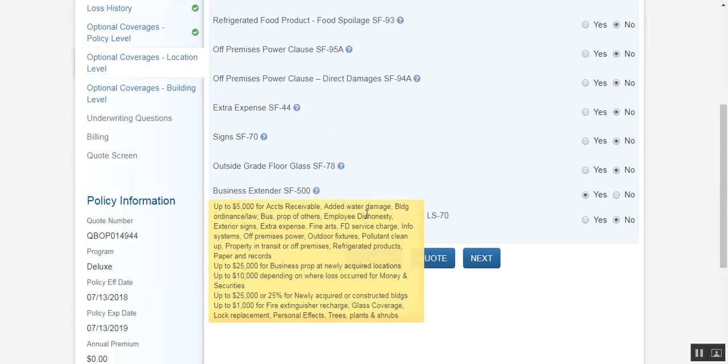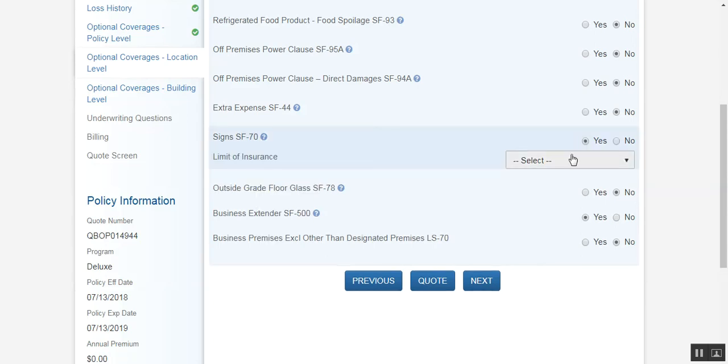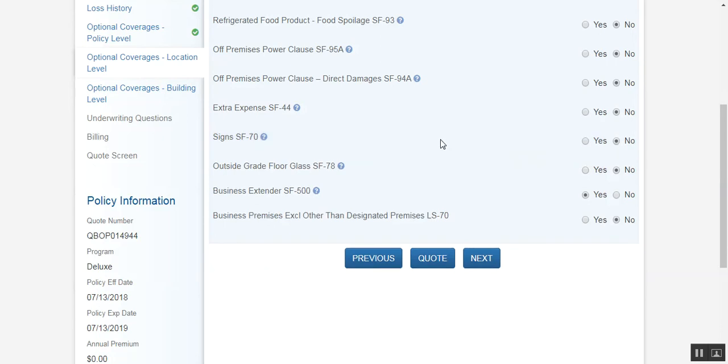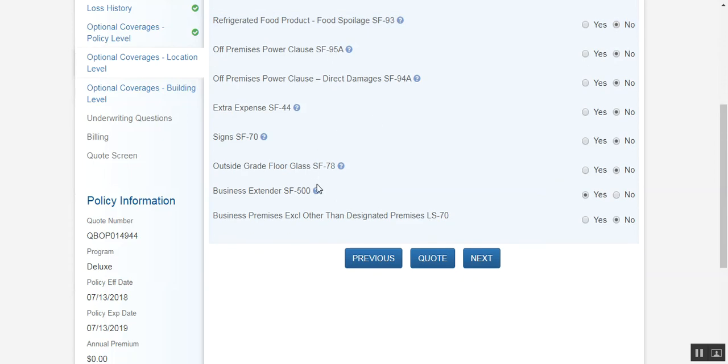It's $5,000 for these coverages. So say, for example, signs. We're including 5,000 here. Now, if you have more signs, you want more sign coverage, you could click yes and add up to $5,000 more. Or if you wanted more food spoilage, you could put in an amount there. But keep in mind, a lot of that is included already.